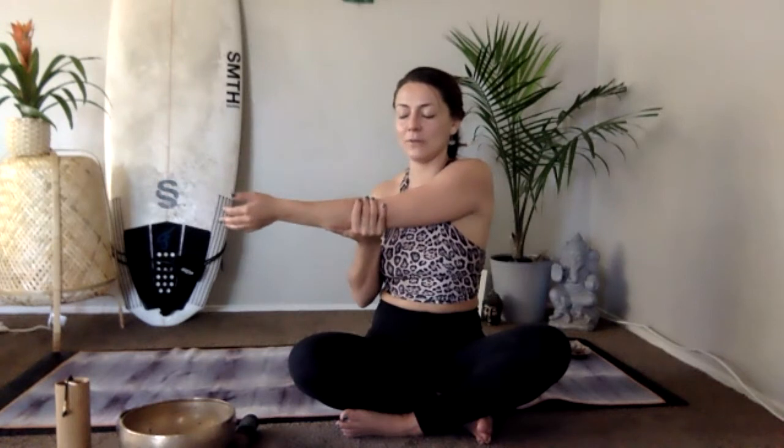Just paying attention to our bodies. And again, you can hug yourself. So bringing that left hand over the right shoulder and seeing how far you can stretch back. And then exhale, release it all the way out. Stretch it back. Notice how that feels.